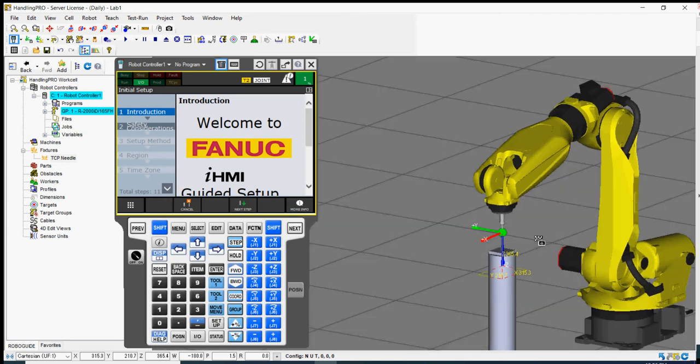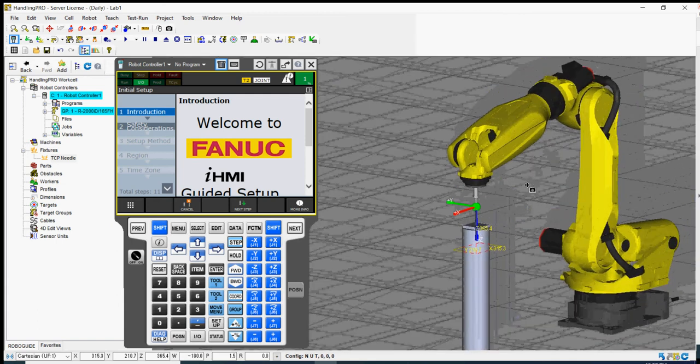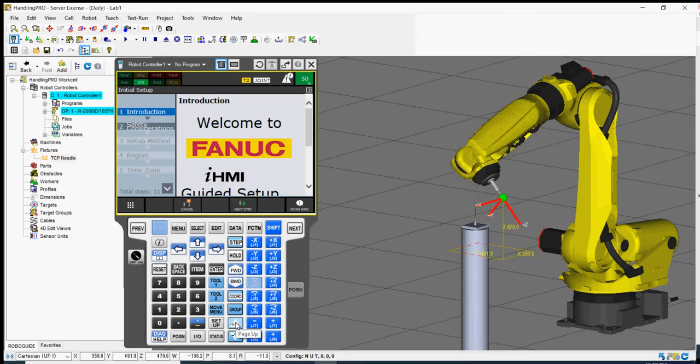Now, for the second position, they want us to change the orientation of our tool, probably more like 90 degrees, and then they want us to position it again at the tip. So to rotate it 90 degrees, here we have to use joint number 4, okay, which is this joint. So we're going to use joint number 4. And we're going to try to rotate this. We can increase the speed here gradually. So I'm going to increase the speed and stop.